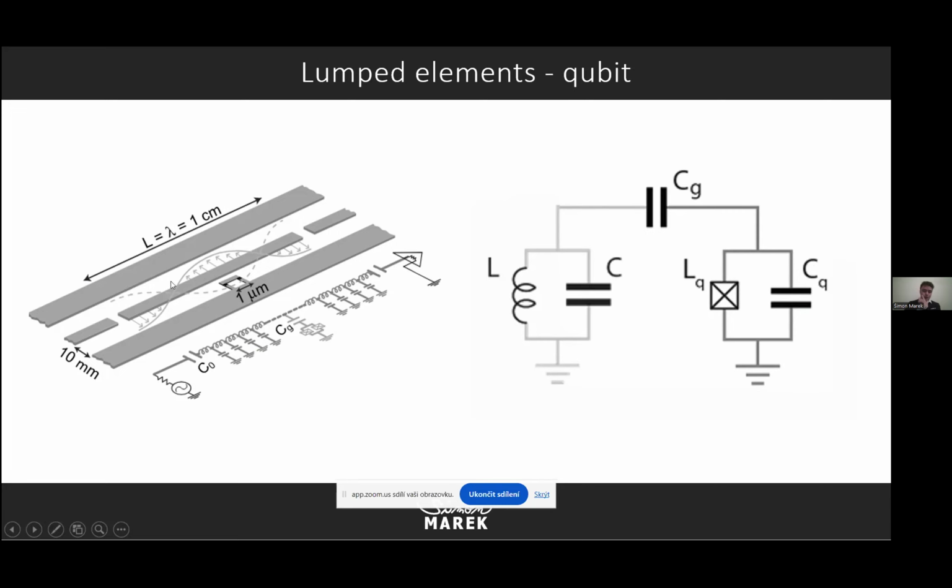There is a representation of the qubit here. There is our Josephson junction or SQUID here. So this is our transmon, and there is a transmission line here.